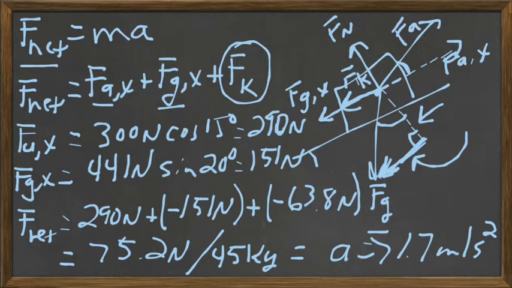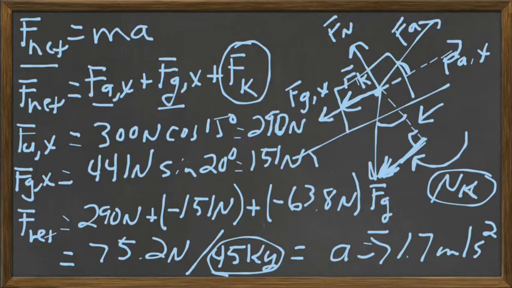So just as in the problem on a horizontal surface, if I'm asked directly for acceleration, I will be given the mass of the object. I would be given the coefficient of friction, because I'm going to need that to unlock the frictional force. And with that information, I could work to get acceleration.